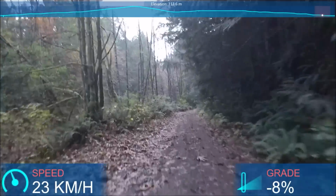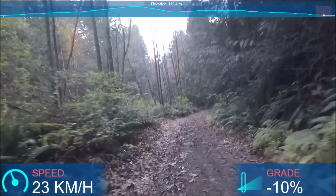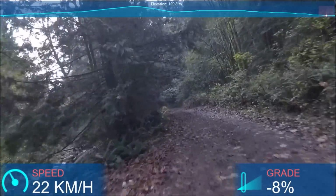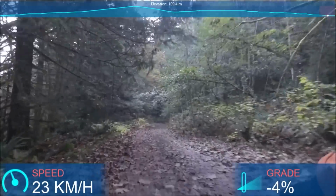Well, it's a lot of fun going down. On this bike, I might have had more fun going up. It's just incredible the amount of power that you can get from it.